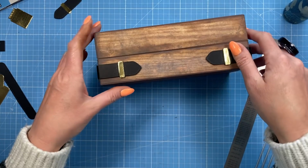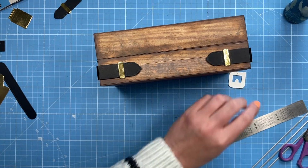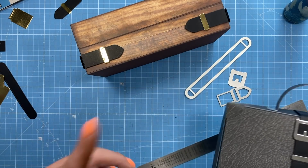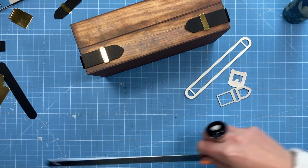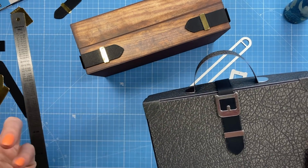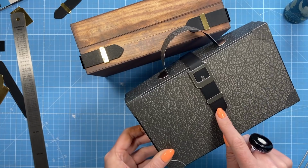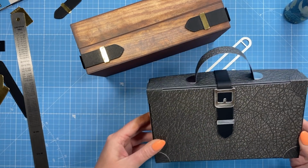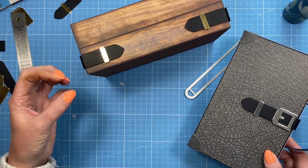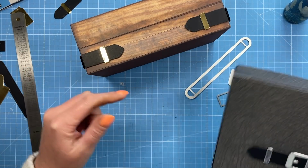Okay. Then for the decoration, you get all kinds of buckles and different straps and things depending on the look. So have a look at the inspiration, like I said before, because it shows you more of the suitcase look. So it's great for popping like a journal in or memories of holidays. But then I've just used one of the straps here to turn it more into a briefcase. And then I've taken the straps here for the corners to look like the hardware. So this is like the black kind of painted metal. And then I've got the gold parts here.